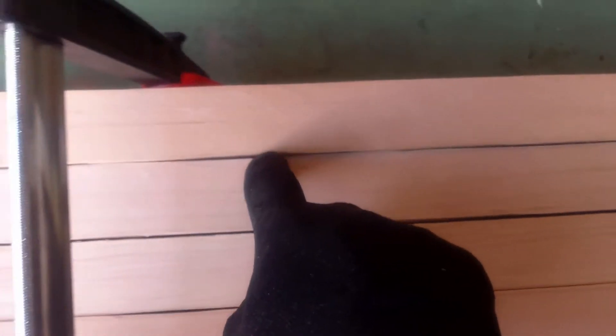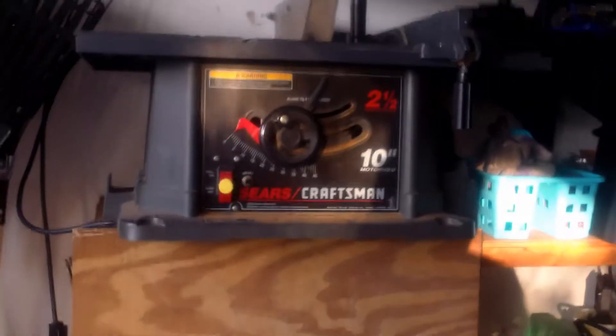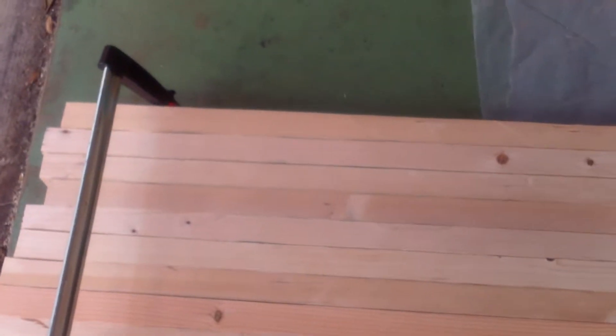I'm just laying the boards out to see how the pieces look — nothing is glued yet and they're not in proper orientation. Yesterday when I first tried the planer I dipped down on the end. I can actually take out two boards since I had an extra just in case. One board looks bowed and another has some waviness — my first attempt. I'm going to run these through the table saw and try to take about a sixteenth of an inch off on the edge.